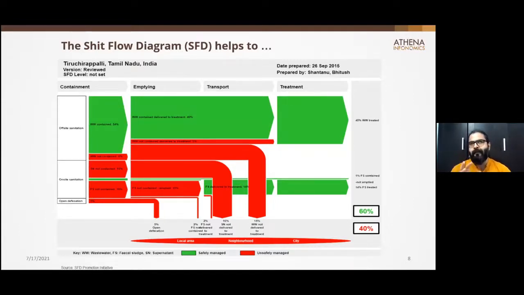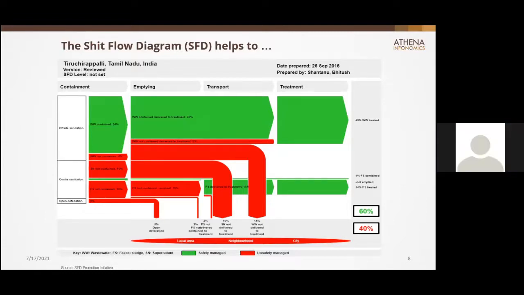And here the reason is more technical because that supernatant does not need any kind of emptying transport treatment. It does not have to go through all these stages. So in fact, this green arrow that is showing green from left to right could also be representing that portion of supernatant, if I can call it right now, which goes through a soak pit. So anything which is handled on site is still part of fecal sludge and not supernatant. I hope I'm not confusing here.